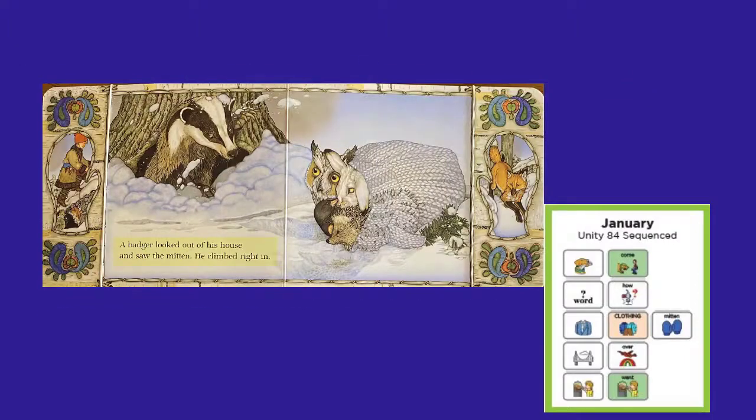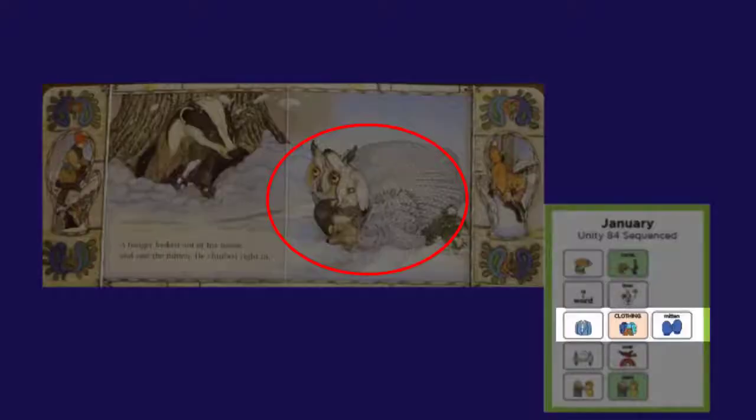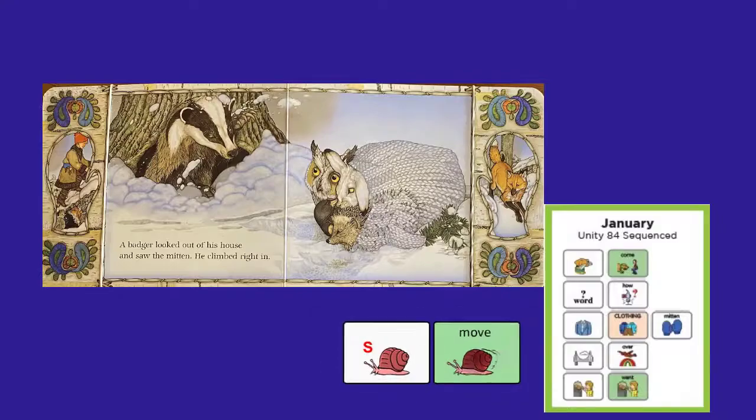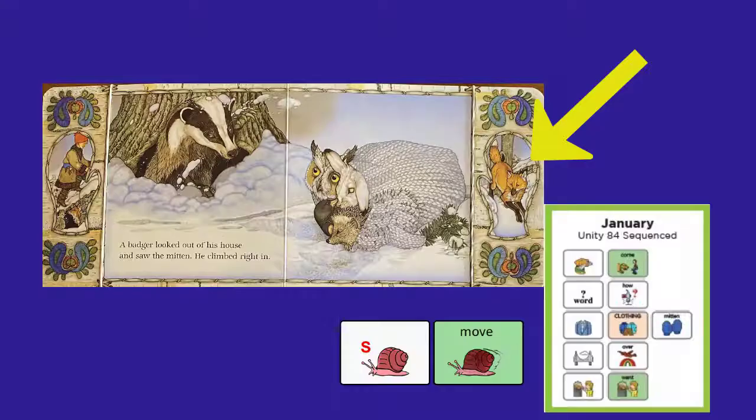A badger looked out of his house and saw the mitten. He climbed right in. Can you believe how crowded that mitten is getting? How are they all fitting in there? Who's going to come next and try to get in? They're going to have to move over to make room.